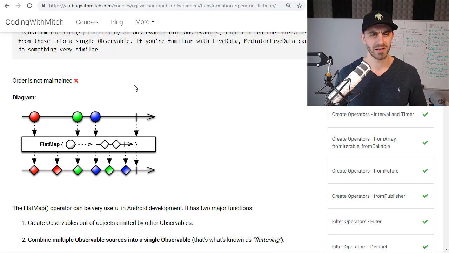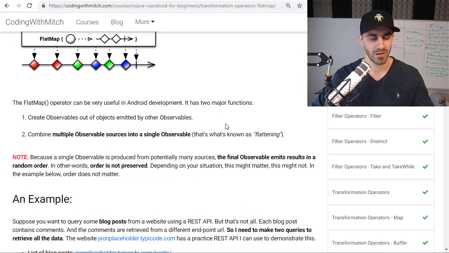I don't know what the background process is behind the operation itself, but it just takes them all in and then does something and emits them in a random order. And I know it's random because if you do the same operation multiple times, like if you do it 100 times, you'll get a different order. You'll consistently get a random order. So there's no real pattern behind it. I'm not really sure.